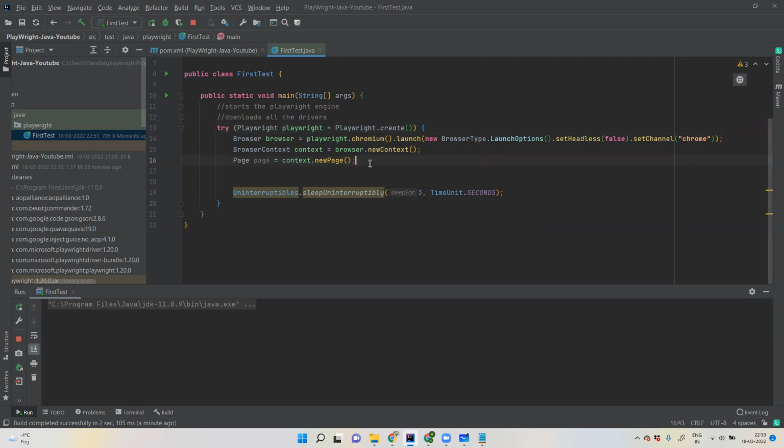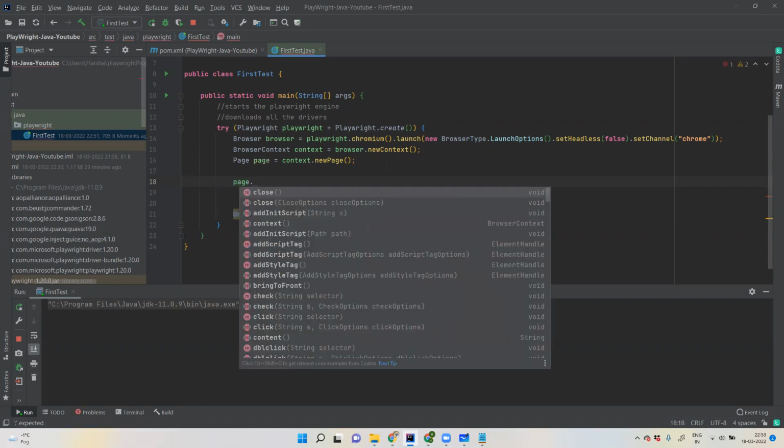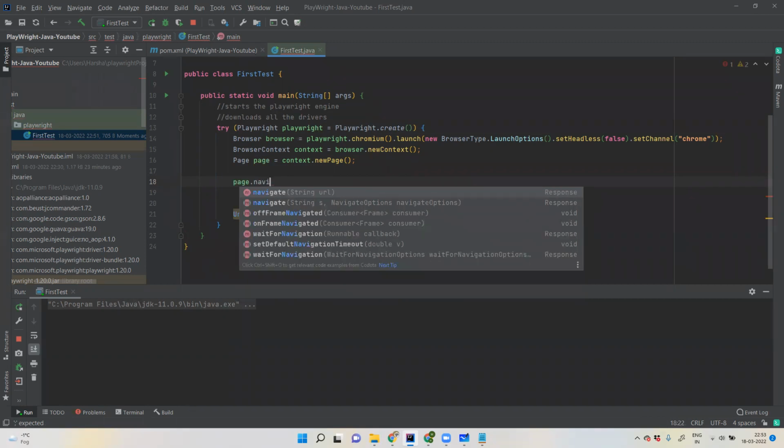Now we are at page level. After instantiating the browser window or browser page, our next task is to navigate. So we have a method called navigate. For each and every method, you could see two overloaded methods.